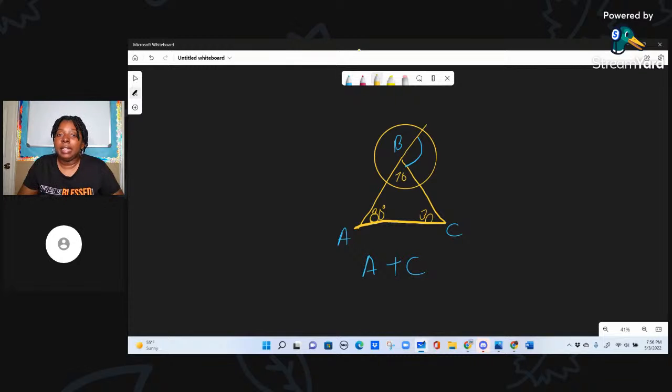180. 180. Okay, so you have two options here. You can just take that 70 and subtract it from 180, or you can just add 80 and 30. And what are you going to get? 80 plus 30. 110. Yeah. There you go. So you actually have two options if they give you this third angle. You could subtract it from 180, but adding is always better. It's just easier. You could do it in your head. Whereas subtraction, there's more of a chance of making mistakes.